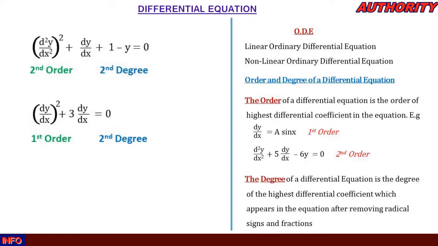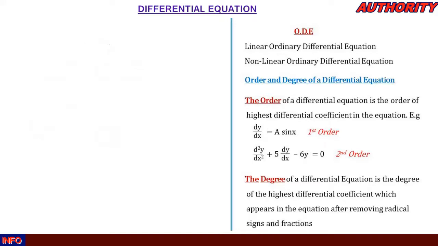Okay, yes. Now let's see some few examples to tell the order and the degree, based on the examples we have listed. But let's see it this way. We have example 1: dy/dx = a sin x. What is the highest derivative? The highest derivative is dy/dx, which is first derivative. So we simply say that this differential equation is having first order and first degree, or we say order 1, degree 1.